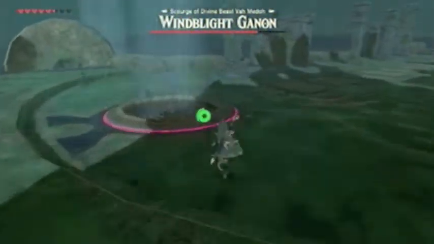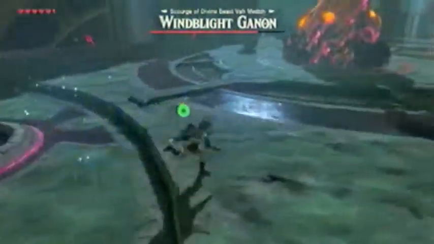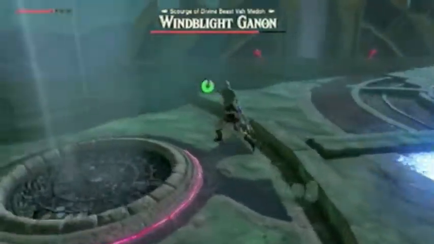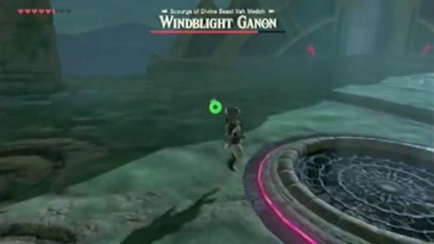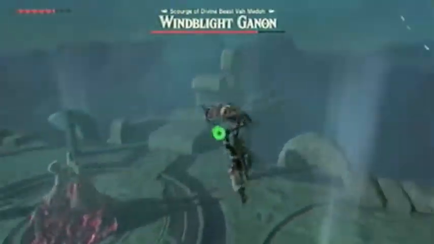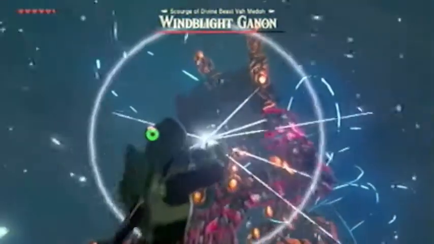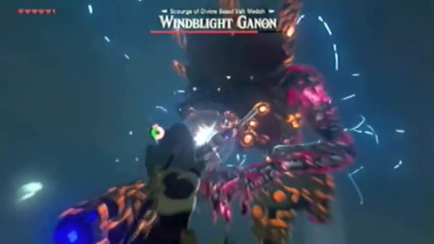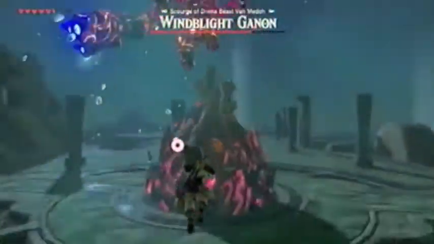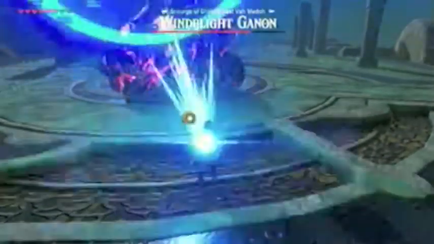I might be able to throw bombs into that vortex, and it might carry the bombs back to him and hurt him. That's something that I'm thinking about. I know there's another boss that has an attack similar to that, where you throw bombs into the vortex and it'll bring it back and hurt the boss. I'm gonna try that. I'm gonna go ahead and equip my bombs now.